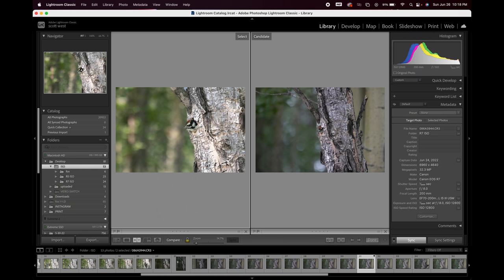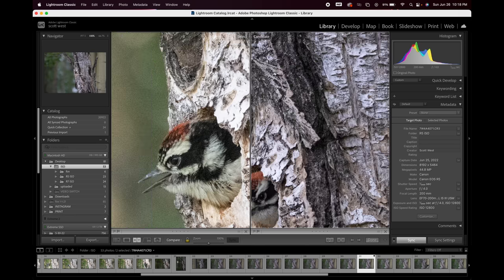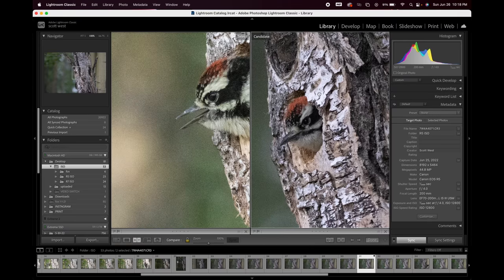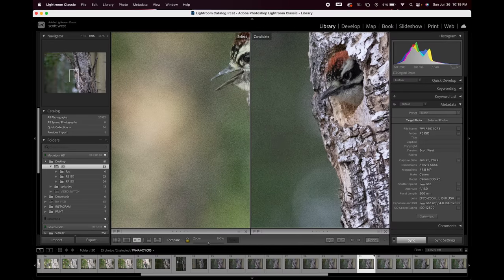And again, what we've got here is a partially clouded sky. This was a very little clouded sky in this image. So let's compare the two. Where's my little birdie? Where's my little woodpecker? So look here. Again, when this little guy got off the edge of this tree, both autofocuses picked it up quick. And when they were back in the hole, it would touch here, and it looks like it hit right along in here instead of back on the bird. But again, we're really looking for the noise.